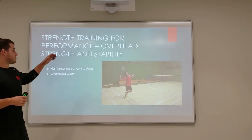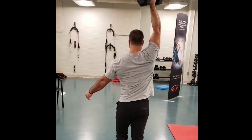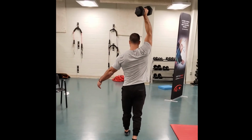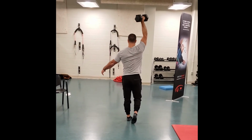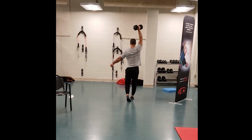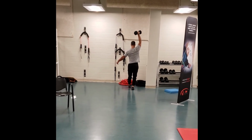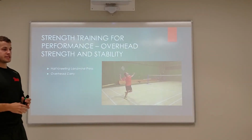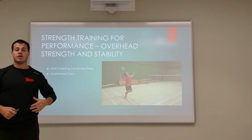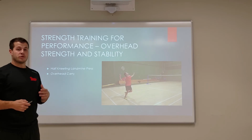So this is going to be more stability focused. We're trying to maintain that shoulder position the whole time. So with this, you're going to use various distances when we're carrying. So you're holding a dumbbell, your arms straight over your head, and then you're walking, trying not to let your shoulder drift forward or back, trying to keep it so your elbow is in line with your ear the whole time. And as you get better, you can progress the distance that you use. Right now, you can just start with 5 to 10 steps on either side, and as you get better, you can add a little bit more distance.